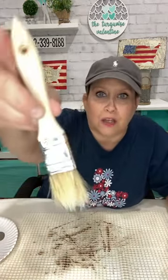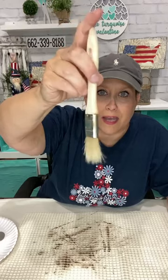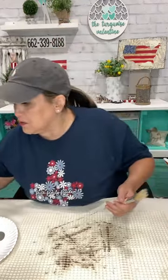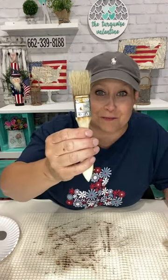So, I'm going to get my, this is just my chippy brush, but look, y'all, it is brand spanking new. Y'all hardly ever see me use a new one. Usually y'all see me use old rusty. I use them until I can't use them anymore. And then I save them because I do stuff with them.